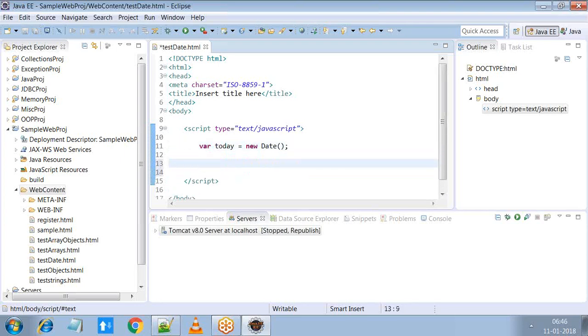Now let's try to display this. document.write today.